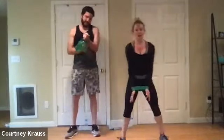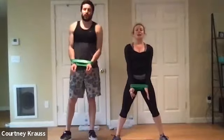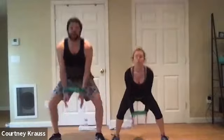Take your feet wide, roll your shoulders back, get ready. In 3, 2, and 1, go. Squat, curl. Squat, stand. Squat, curl, to stand. Yep. Don't do it quite as fast. Make it nice and smooth. There you go.